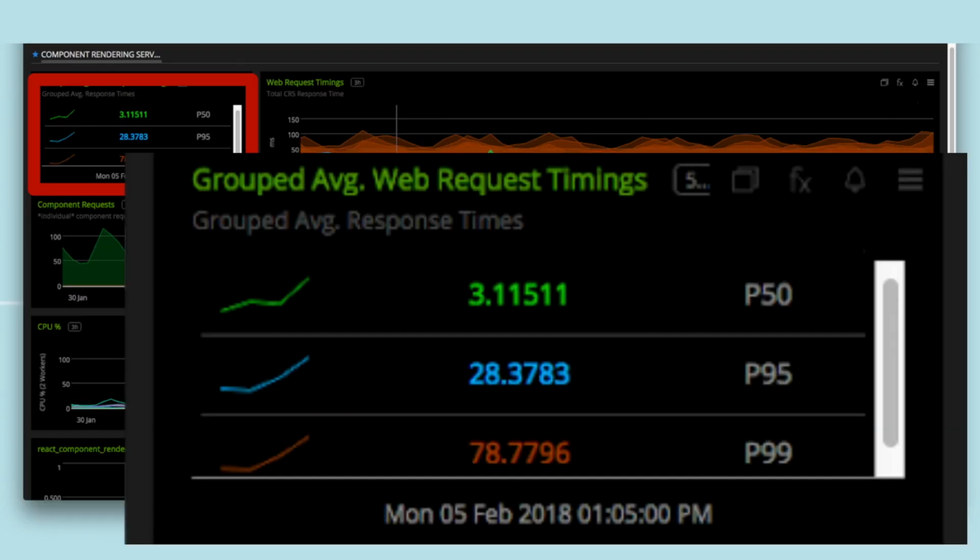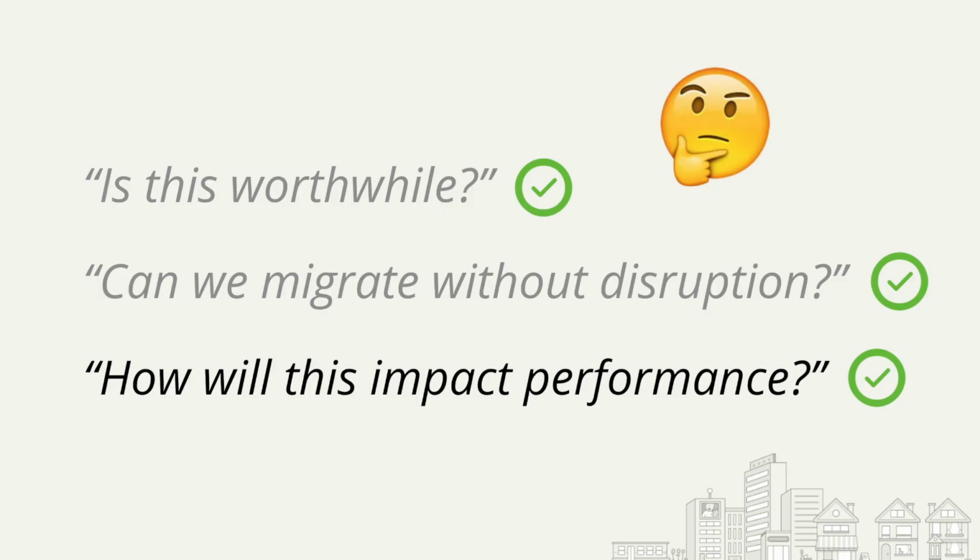So how did we do? Did we achieve this? This is a screenshot from our internal dashboards on production, and we're currently serving 50% of all React requests for the template rendering bit. We're doing that in about 3 milliseconds. Our P95 is 30 milliseconds. So yeah, we did pretty well there. Our load testing that we did before we went to production gave us that confidence, and we were able to make sure that these numbers weren't too crazy. So then, how will this impact performance? Yeah, I think we answered that one.